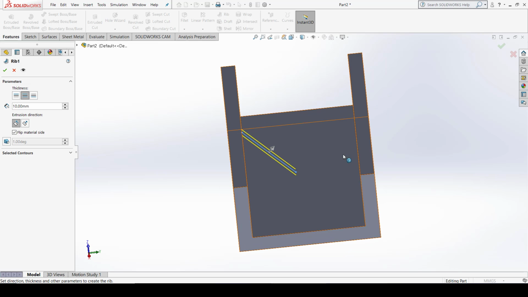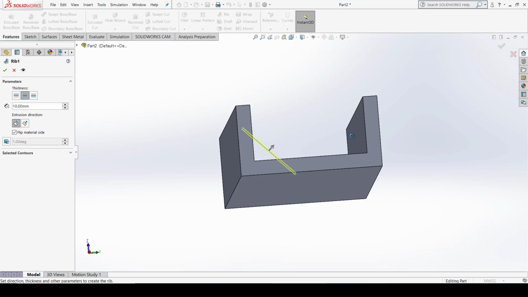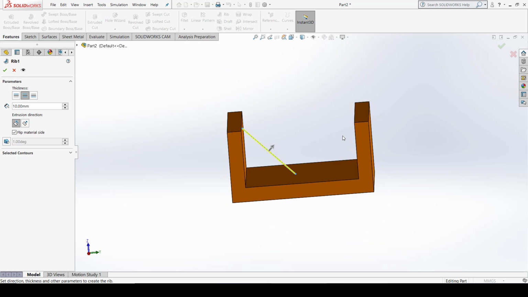Because all this is airy, or you have a space here. Rib cannot be applied when there is no material available on the other side. So make sure your arrow is in the direction where there is material available, like wall, floor, or any other component, so that rib can propagate from this line to these walls or floor surfaces.